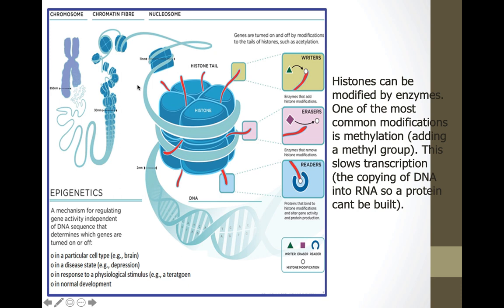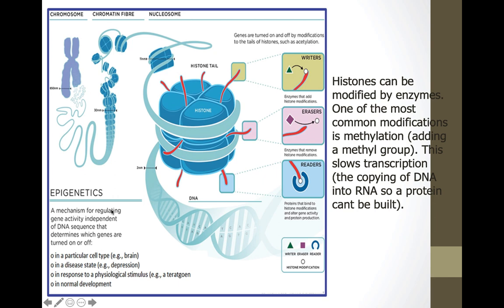Epigenetics is the mechanism of regulating this. As you can see, this is very highly tightly coiled, and gaining access into this, and once gaining access, gaining the ability to read or write, is where epigenetics comes into play. Epigenetics does not change the sequence, but changes the ability to read or write, or to transcribe this DNA into RNA. If it's transcribed, then I'm making the protein. If it's inhibited, even if the gene is present, I'm not making the protein. So that is the study of epigenetics.